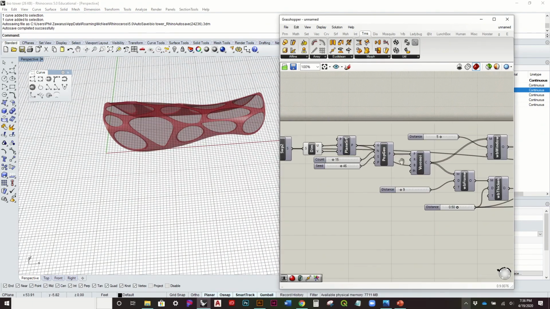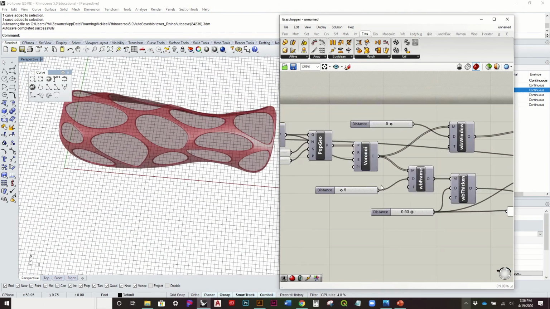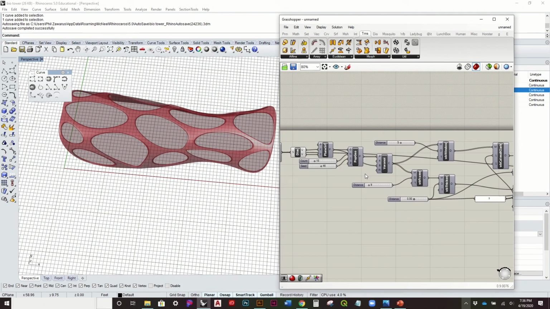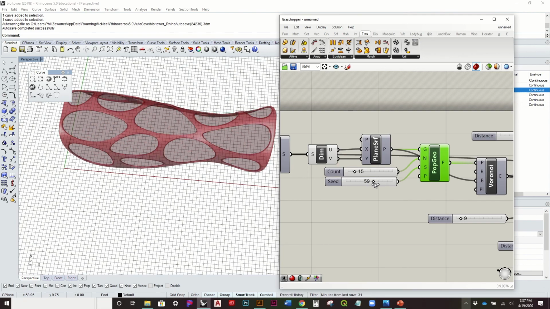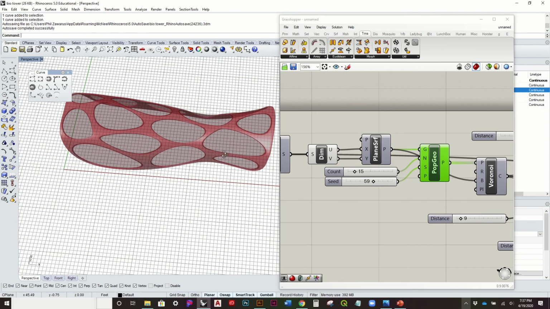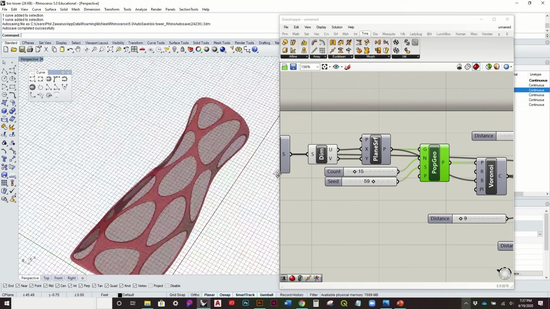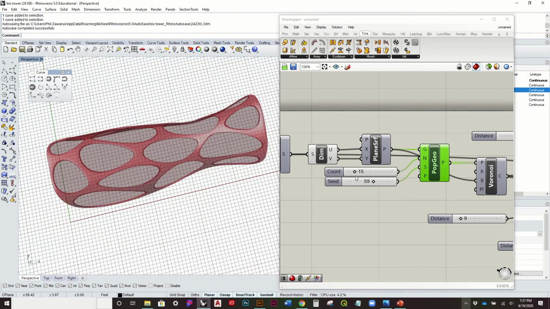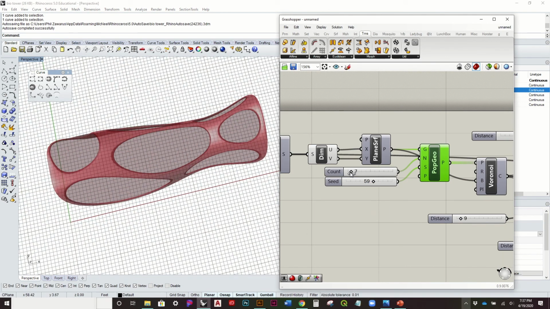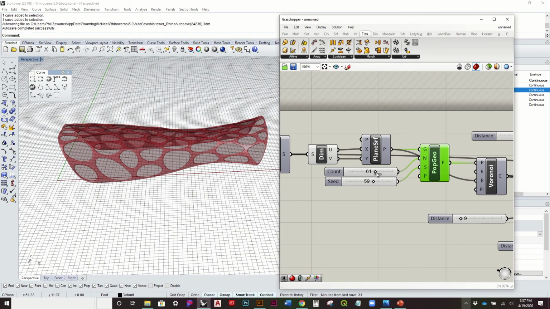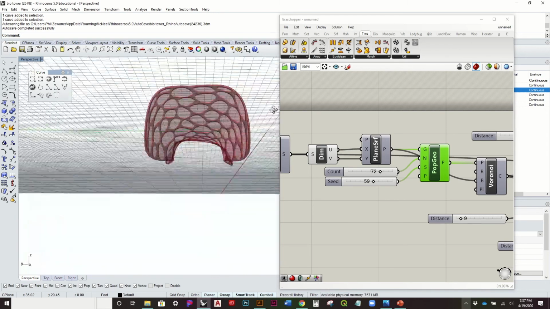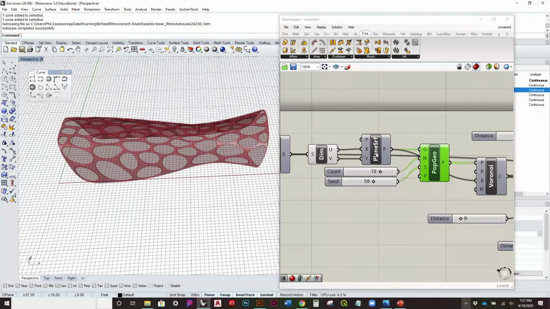And again, you can always start to play around with that pattern too by going to the Voronoi one, where we have our Populate Geometry, and we can keep messing around until we like that pattern that we get out of this. We can adjust how dense we want this. If we want there to be really big openings, we can do it like that. If we want a pretty dense grid of a lot of points, to make it look like Swiss cheese, you can have it start to look like that by increasing the value.